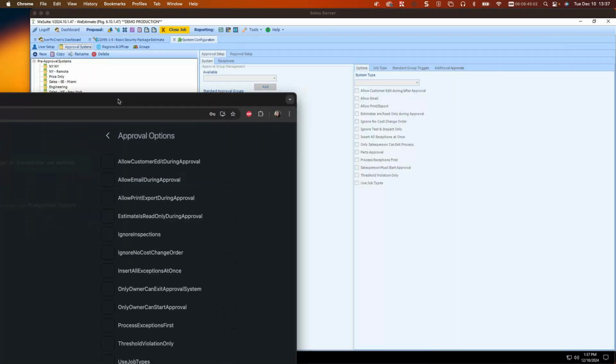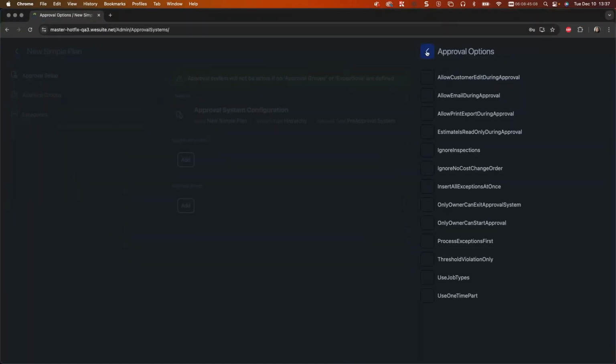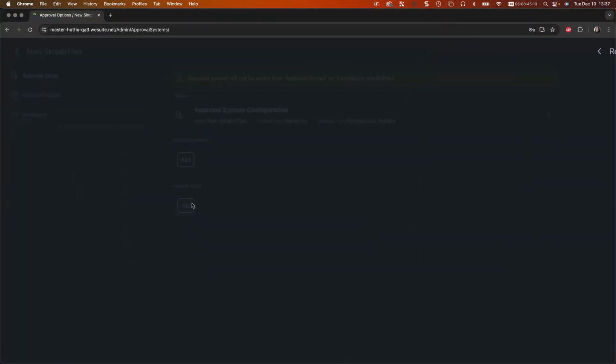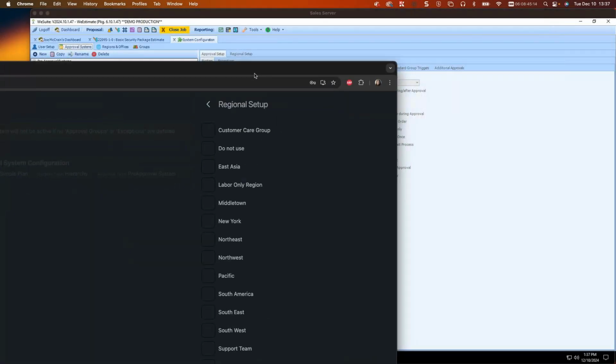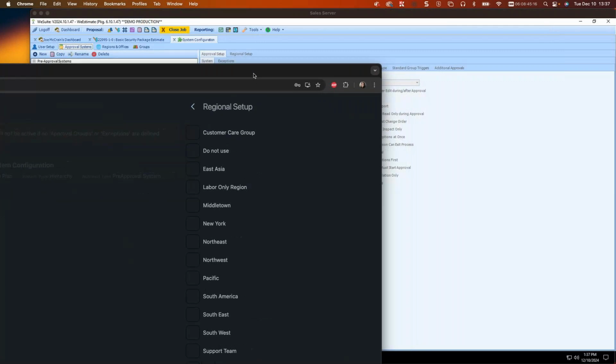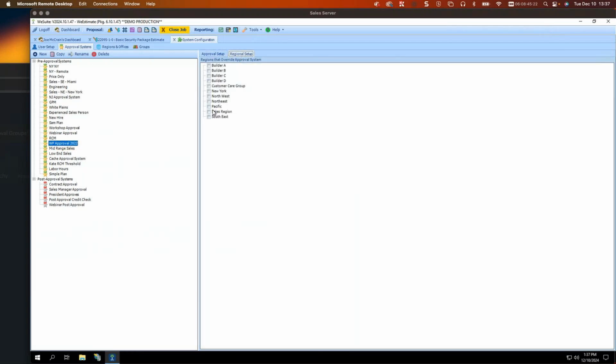That is equivalent to this here. And the regional setup, which has to do with the ability to override approvals, is the same as this tab over here.